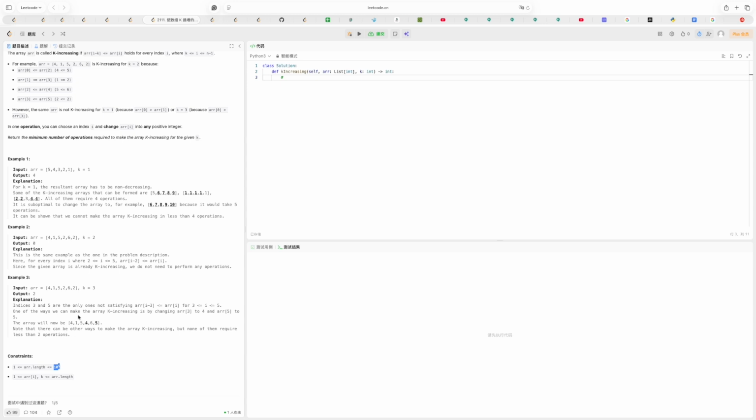And then we will have n minus k number of tails arrays, and since we can know the longest increasing subarray length starting from each index, we can calculate the minimum number of operations required.